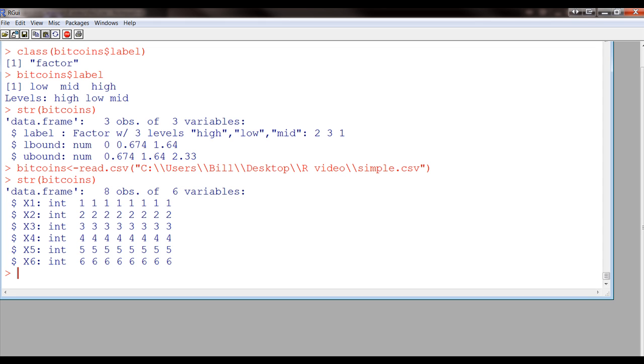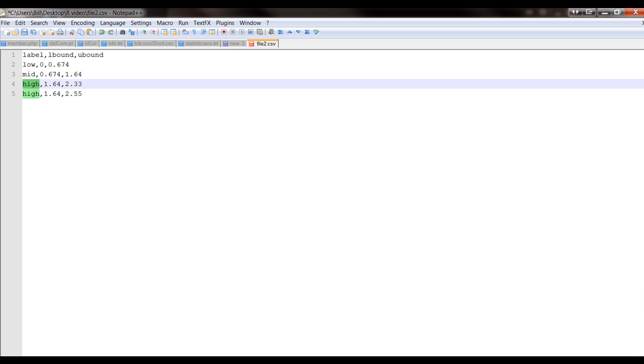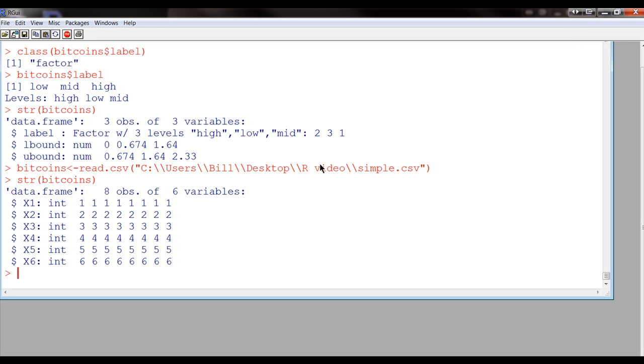Is that true? I don't think so. No, high was in the third. What does that mean? 2, 3, 1. I'm not sure. And then this is the column heading for the second column, and the column heading for the third column. These are the values.